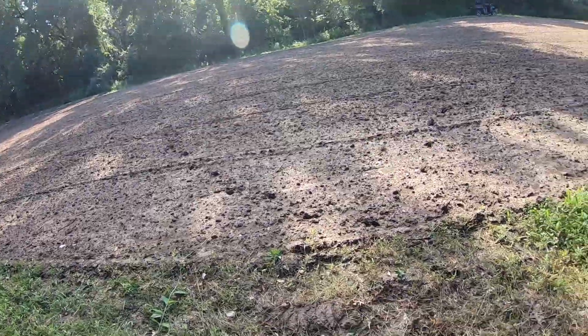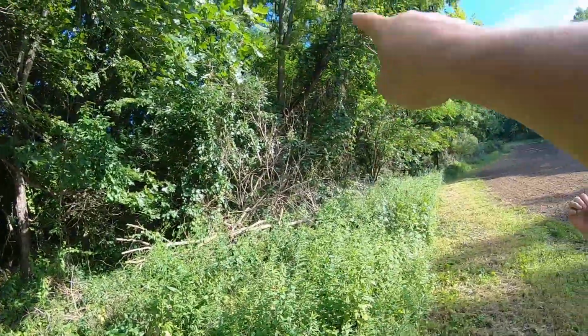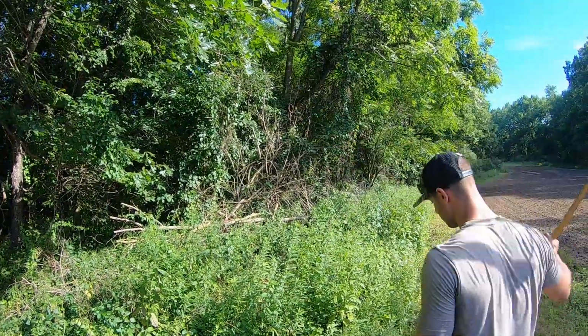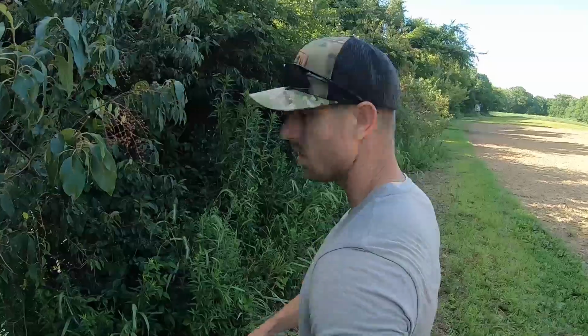You can see where the deer come in and out of this trail. So we smoked this trail with Roundup all the way back to a different stand that we hang. We've got a stand in this row right here, and like Garrett said, all these little trees, we knocked them down. And so the deer have to come out right here, right by this camera. So hopefully we'll catch them all.